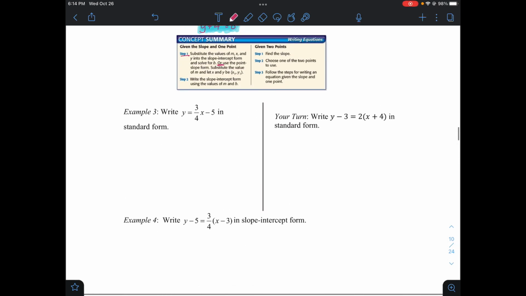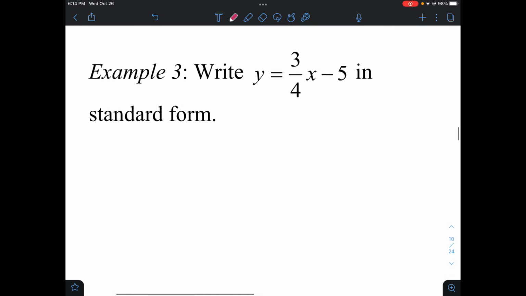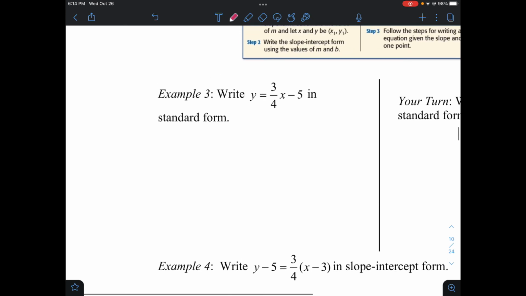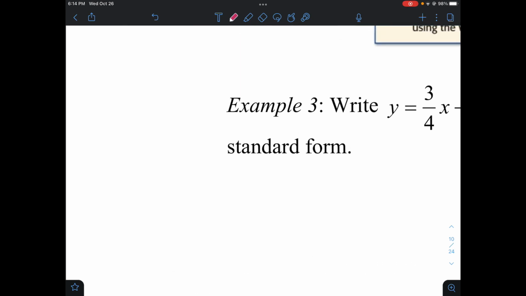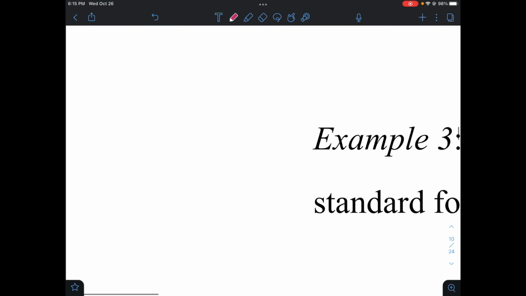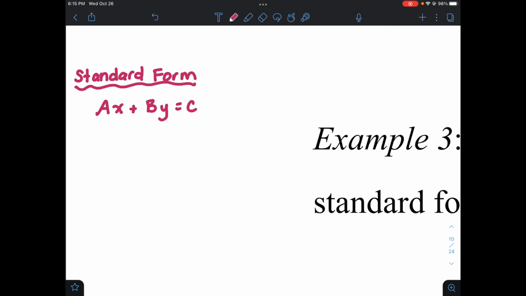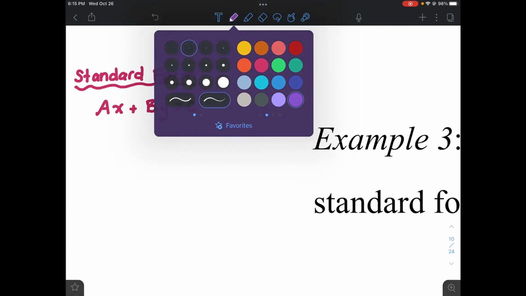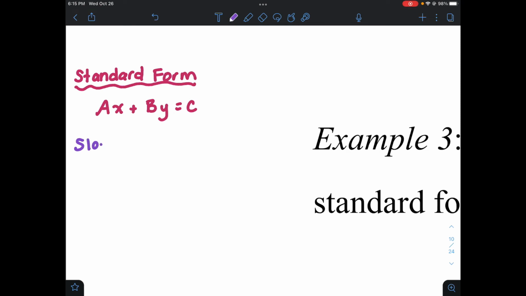Yes. So here's where we're going to start to write all 3 of our forms together. So over to the left here, I'm just going to write all of them down. I'm going to try to write this neat for you. So first of all, we learned standard form, if you remember back to chapter 3. Standard form was ax plus by equals c, where a, b, and c were just numbers. Then we learned slope-intercept form.